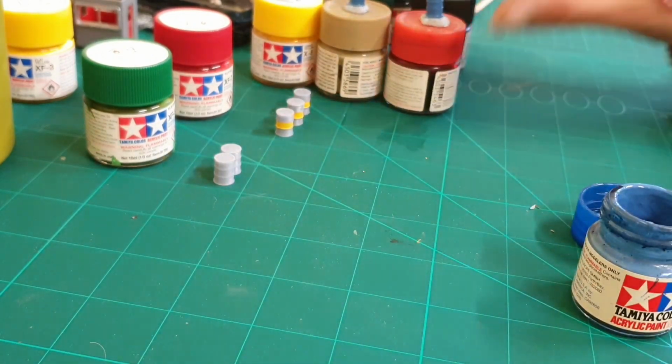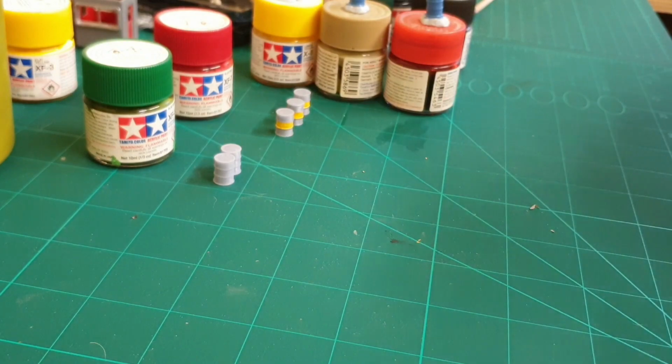So that's the three blue ones done. I'm going to leave the red ones to last, so that gives that yellow a little bit longer. I think it is dry, but I just want to make sure.